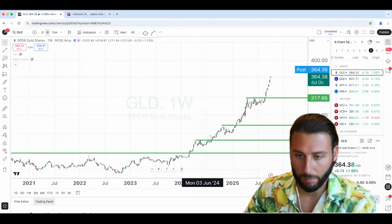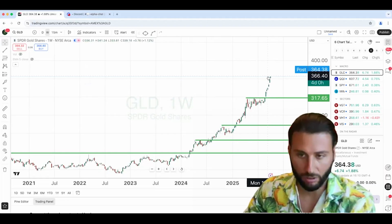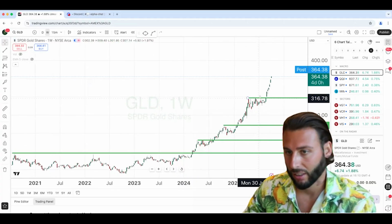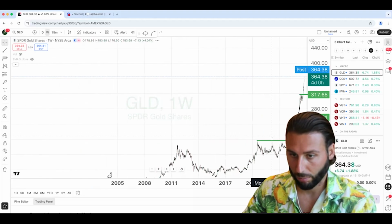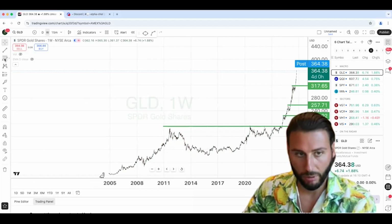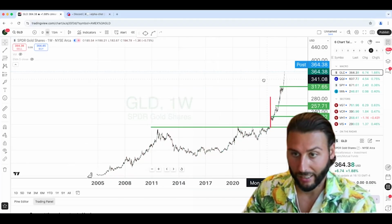And now again, as these bull flags continue to repeat themselves on the way up, eventually that pattern ceases to repeat itself. So we have a macro breakout, 3 or 4 mini breakouts since. Insane, parabolic run. Again, this is the weekly chart here, but just insane for those holding gold. If we pull this back a little bit more, let's see what the measured move would be. This pattern has already exceeded that measured move, and it's just kind of off to the races.